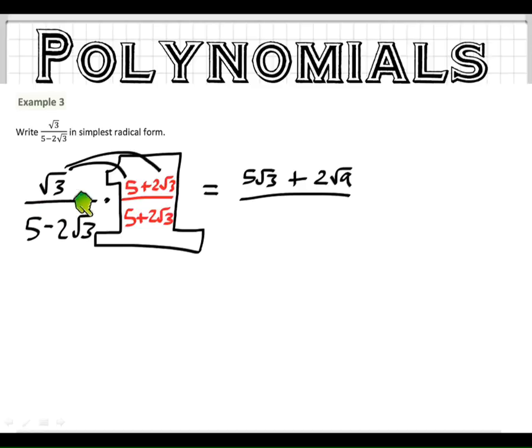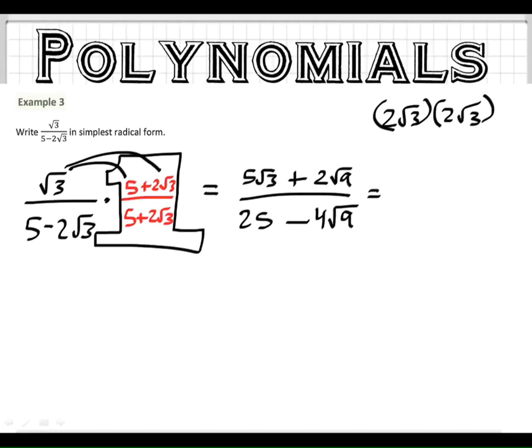And then right here, we have the conjugates multiplying to each other. Now, if you finished the other 3 problems before this, you probably saw a pattern. And your pattern was, your answer is going to be minus, and you're going to square the first term, which is 25, and you're going to square the second term. Now I'm going to write that one out. It's going to be 2 rad 3 times 2 rad 3. So it's 2 times 2, which is 4, and rad 3 times rad 3, which is 9. Okay, that's the simple, fast way to do it if you're noticing patterns.